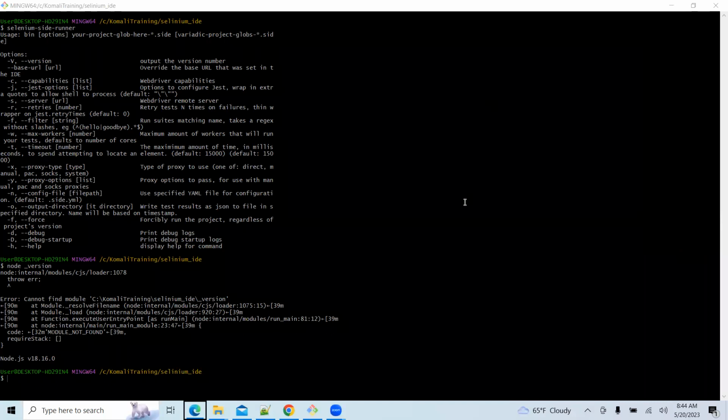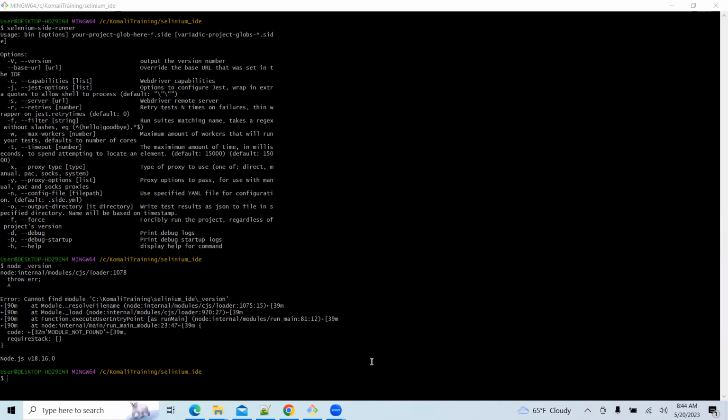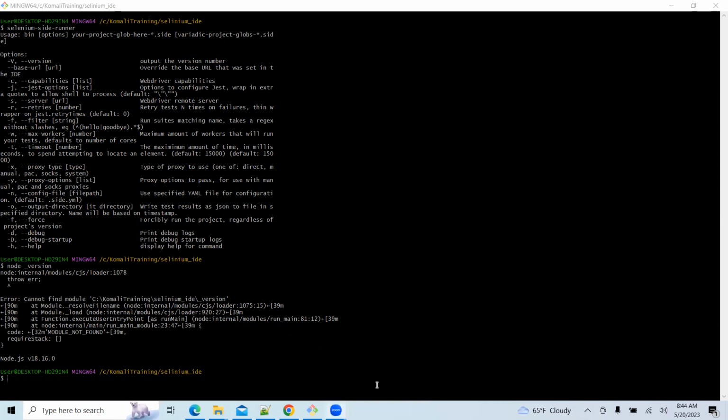I'll give you the commands that you need to run. Run these two commands without the hyphen in front of them. I have sent you the command in the Zoom chat. Yeah, this one only, right? npm uninstall, I don't see you pasted it. Can you paste it, please?